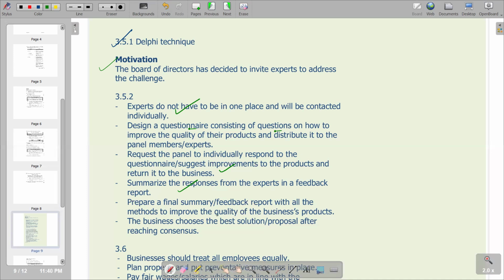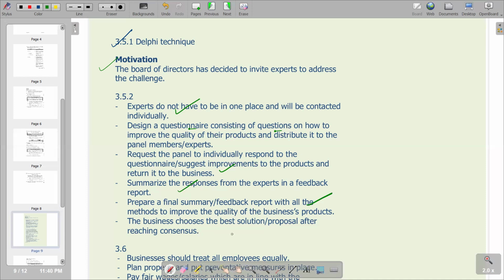So this will help improve the quality of the business product. Basically, the objective is that at the end of the day, our business products are going to be refined. We are going to have a better position in terms of our business product. So this is what we have on this point. Go to the last point.